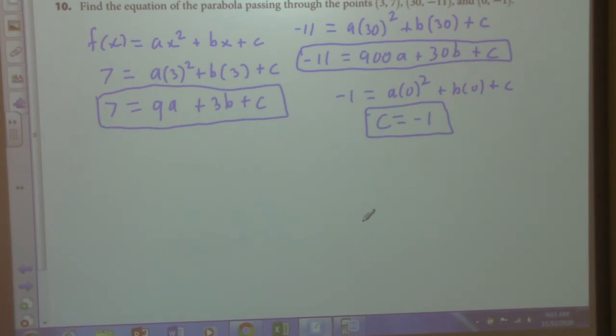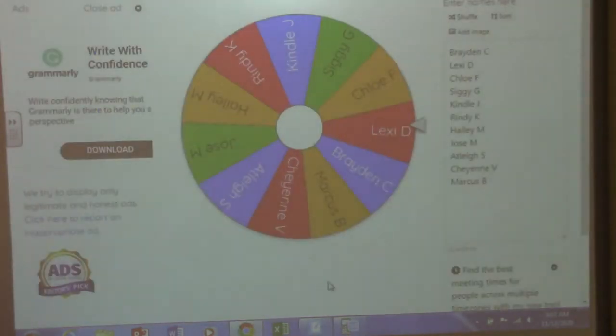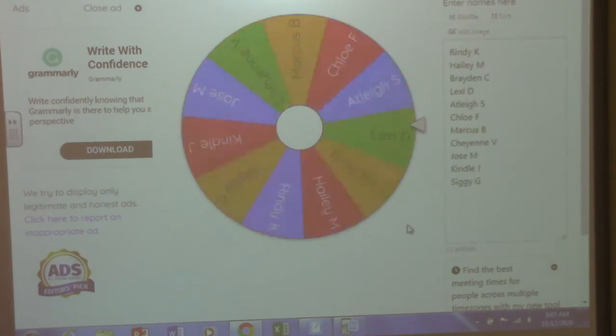Have you had time to work this out yet? Are you still working on it? I'm done. You want me to spin the wheel on this one? Yeah, spin it. I'll work with you, because I know that depending on how you did it, you could come up with something different. Okay, here we go. Let me shuffle this one more time. There we go.